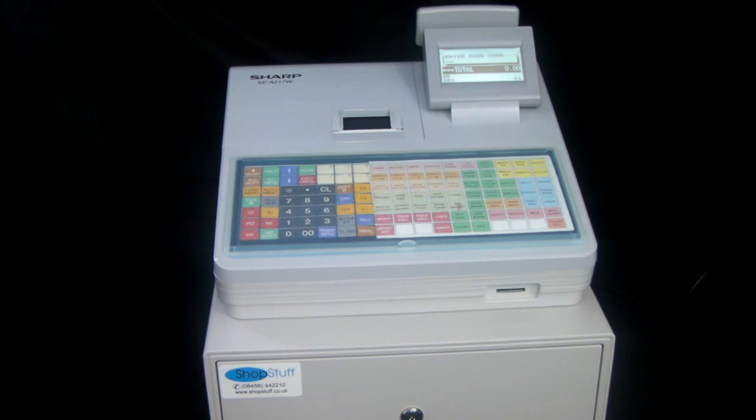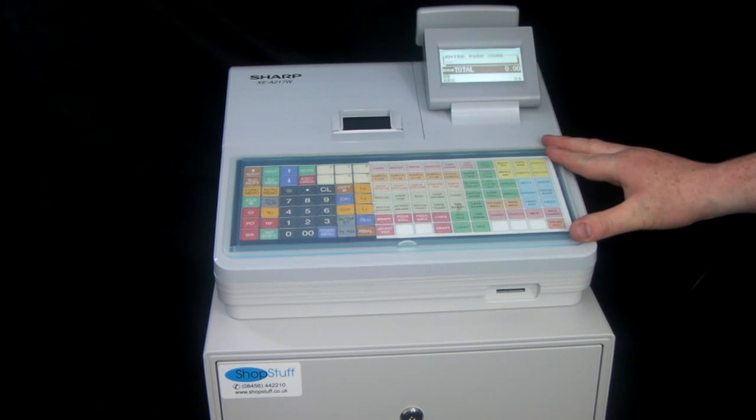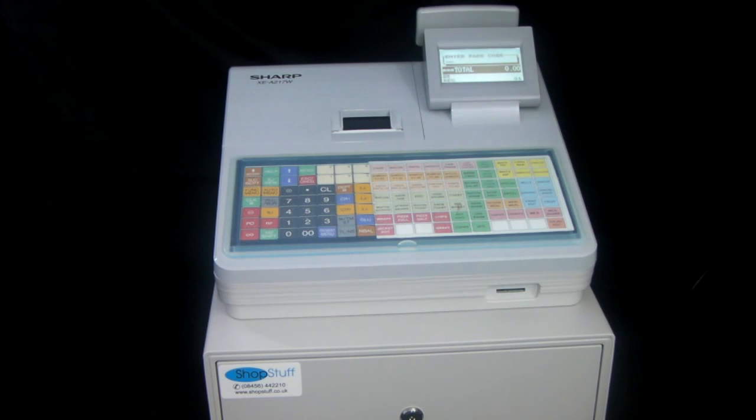The machine is available through the shopstuff.co.uk website. We sell it as standard pre-programmed, which means that you get a personalised colour keyboard with all your products on it. You get up to 70 of your products programmed into the machine with a description and a price. We'll also set up your departments and also your receipt header. So as standard, we'll put a 6-line text receipt header on there with your company name, address, or whatever you want on there.